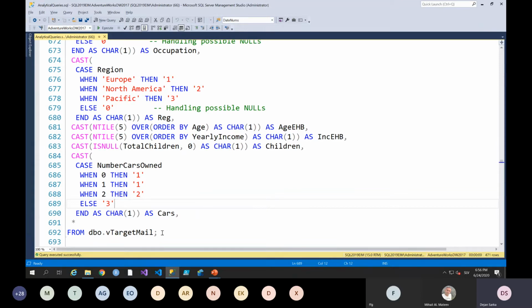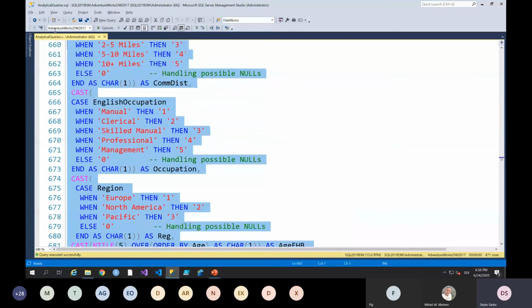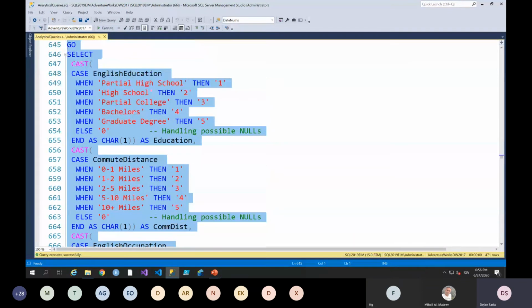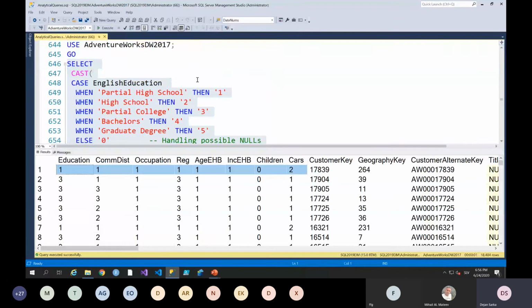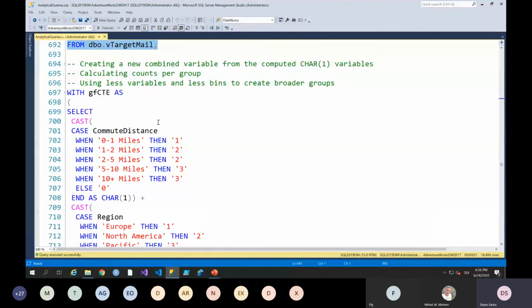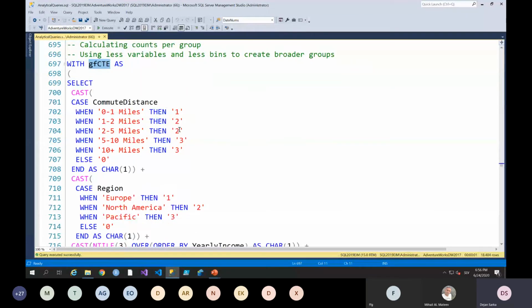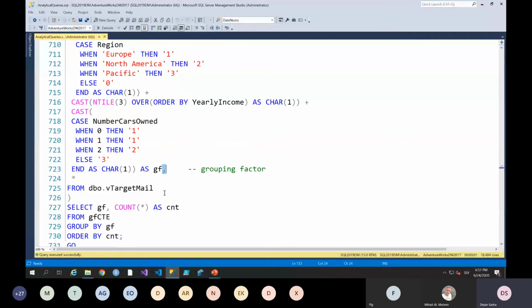So this is part of data preparation, and this can be done in different ways, and you should actually try different ways and measure the results, measure the accuracy. So these are my input variables. Now I want to store these things somewhere, right? From these input numbers, I will just create strings, concatenate them, and call this the grouping factor. So this is the grouping factor common table expression. I will calculate the grouping factor, and then I will simply group by grouping factor.